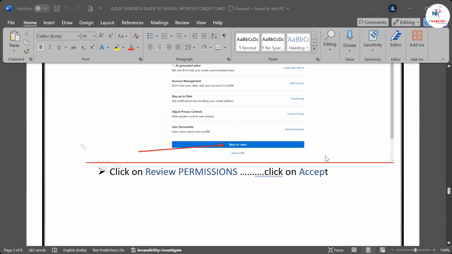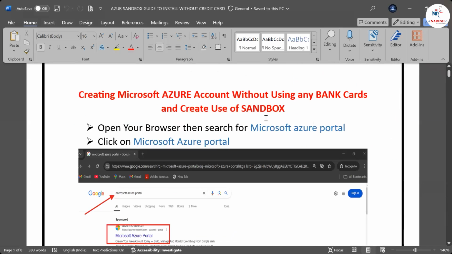Next time, if you're prompted, then you can work. You will accept the free services. But every time you open a sandbox, you have to create a storage account and a subscription. That's the problem. But like this, it's not a problem.